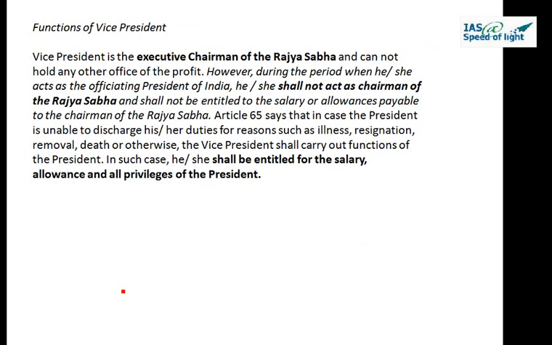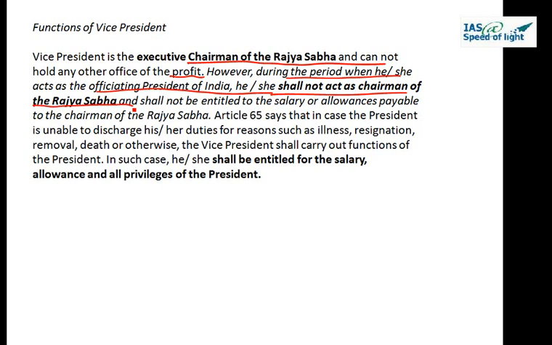So what are the functions of the vice president? The vice president is the executive chairman of the Rajya Sabha and cannot hold any other office of profit. However, during the period when he or she acts as an officiating president of India, that we have seen when the president dies, is removed by the process of impeachment, or resigns, and the vice president becomes president, the vice president shall not act as the chairman of the Rajya Sabha during that time and shall not be entitled to the salary or allowances payable to the chairman of the Rajya Sabha.